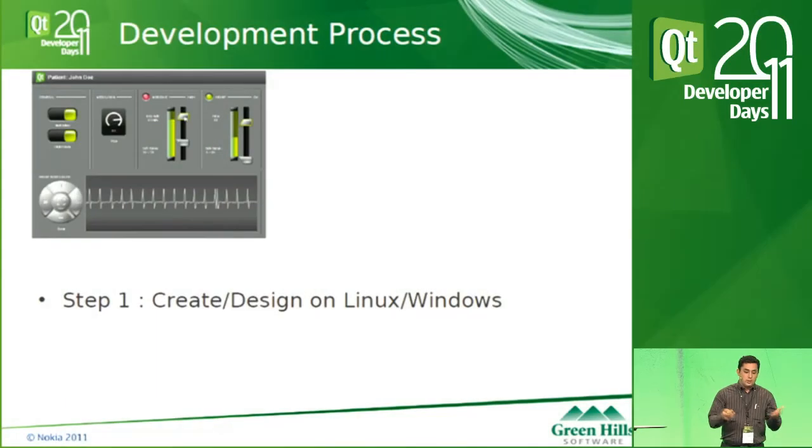All right. So let's consider that you want to use Integrity, and so how does it go? How do you develop for Qt on Integrity? Well, the first step is actually a step where Integrity is not in view. What you have to know is what's going to be the size of your target screen. You can tell your designers that's going to be the constraint, and maybe you can use OpenGL, maybe you cannot, like the library constraint or the feature constraint, but then people can design on Linux or Windows. That's one of the great things about Qt, is that it's portable.